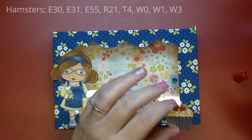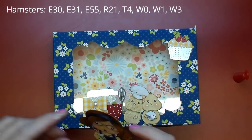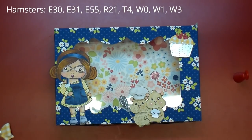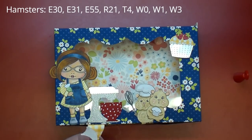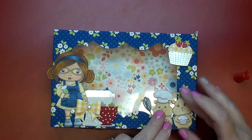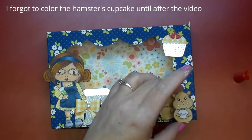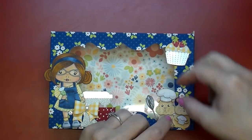So now that I've finished all the coloring, I did also color the hamsters off screen. I'm just going to use some wet glue and adhere all my adorable little die cuts out. That mixer is so cute from the Club La La Land Crafts. And I had to add that little gingham bow along with the cute little hamsters. And now I will add some adorable treats to the inside.